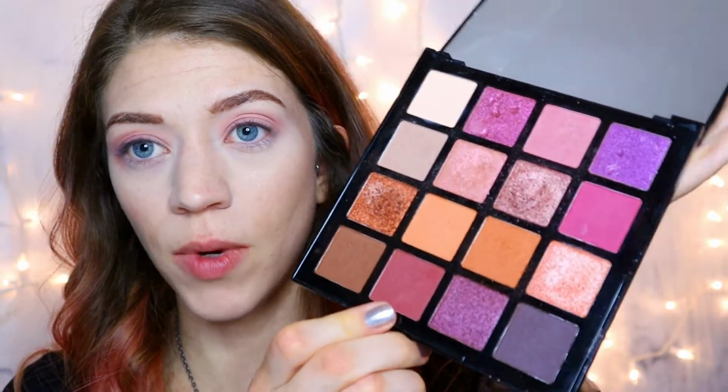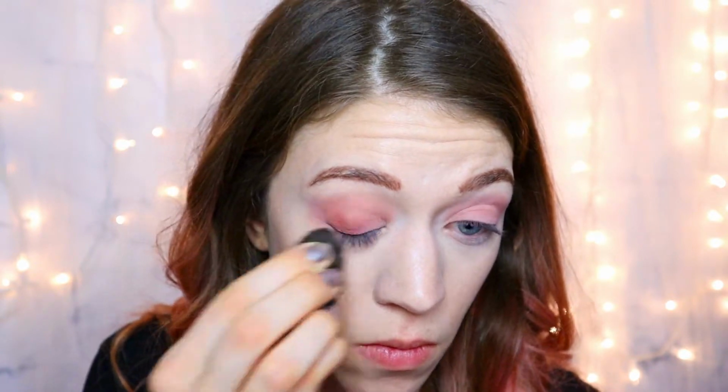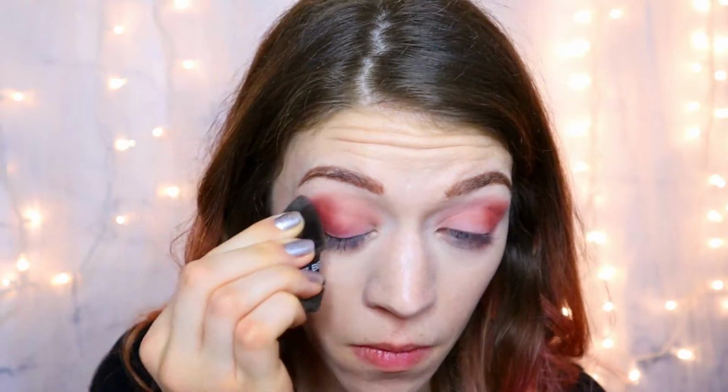Next, I'm going to take this shade right here, get a generous amount of that in the outer corner. This is what I mean by a little bit less control. I'm going to take a clean edge and just get that off. Seems like I'm having issues getting right in here. Okay, I'm just going to do whatever and then clean this up afterwards because it's hard to get in the corner without going below.